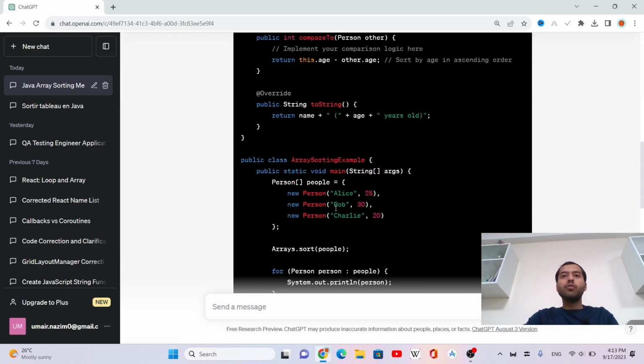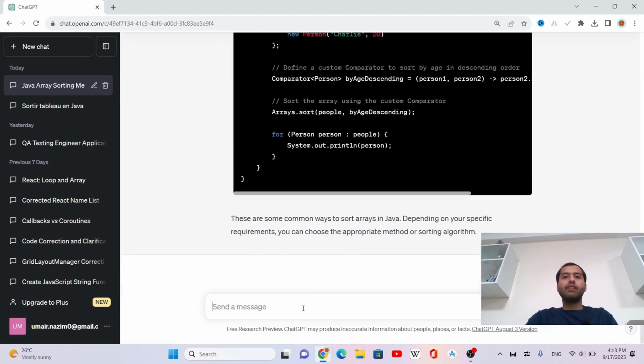So let me give you one more example here. For example, if I want to apply for a job in a company, I can tell the scenario to ChatGPT and it will create an email for me. So let's suppose I write, I want to apply as an Android developer in Google.